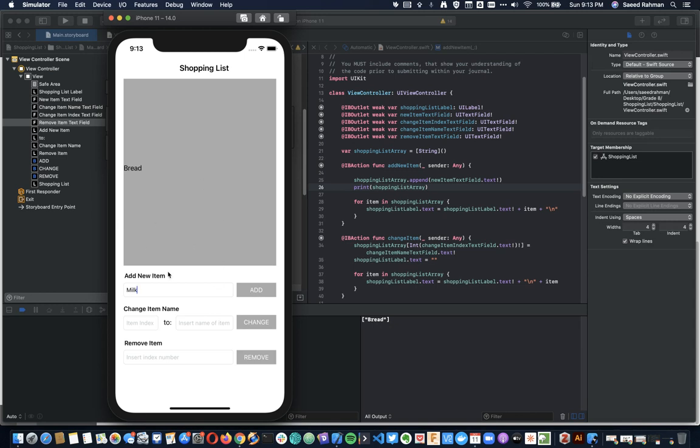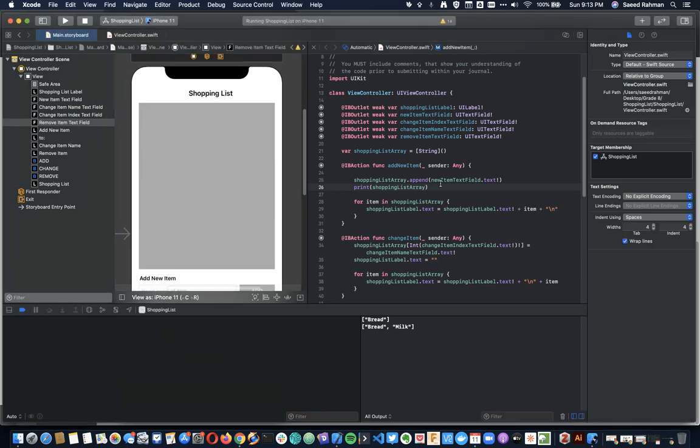Okay, regardless of what it says in the label, just to rule out that it is the array. So you can see here that bread and milk, which is exactly what we were expecting as far as the operation of the array is concerned. However, the label is giving us an issue, it is duplicating the items. So we've ruled out that it's the array.